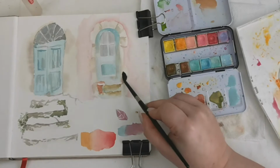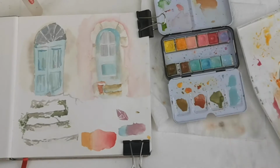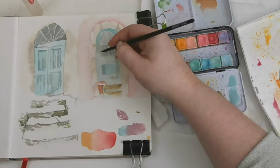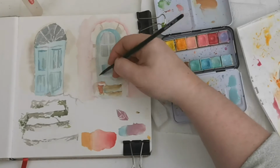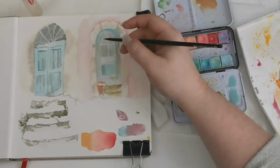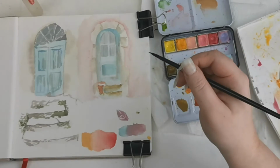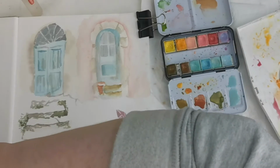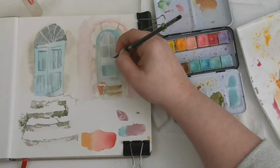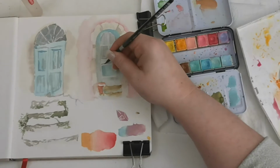So I would suggest investing in the best watercolours that you can at the time of purchase, because even though they seem expensive at the time, they're actually not that expensive, because if you bought say a £12 tube of acrylic, that's going to last you a lot less time than a £12 tube of watercolour. So there's a comparison, you decide, but I do suggest that you buy the most expensive brand that you can afford at the time.